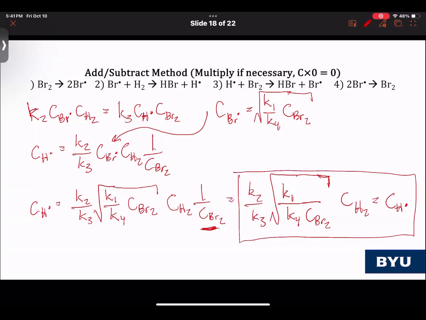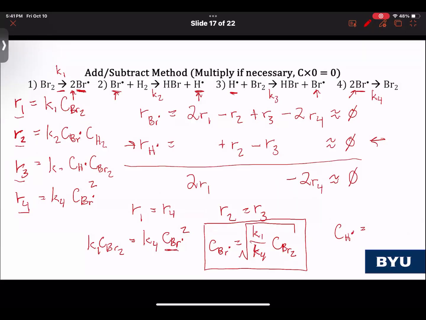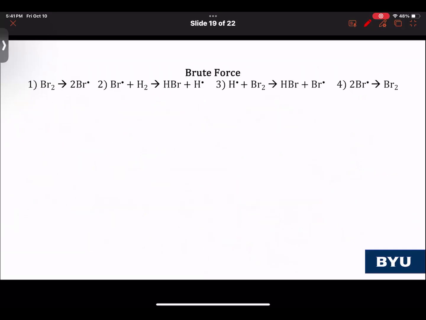Now, one thing to note is that here I didn't have to multiply by anything to get these things to add up and cancel out. But if necessary, a constant times 0 is 0. So I could multiply by a -1, a 2, whatever I need to get things to add up and cancel out. So if it doesn't line up quite like this, you can multiply by whatever you need to get things to start canceling out to make this method work. Now, if you can't quite see how to cancel things out, you can always fall back to this brute force method. But I'm warning you, it's brutal.